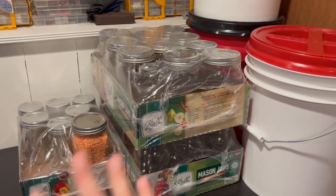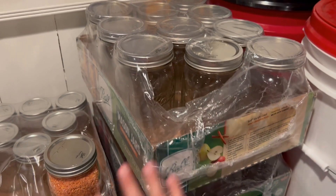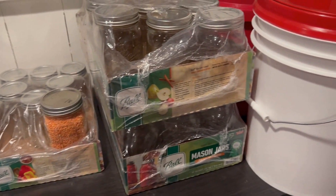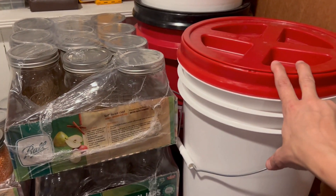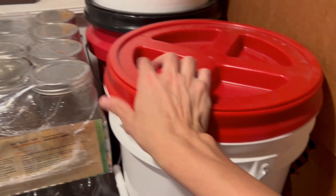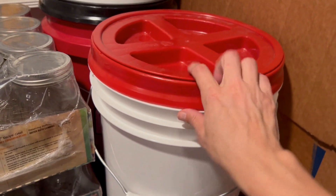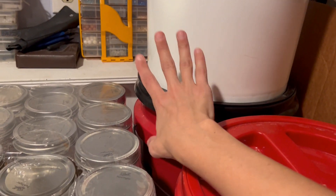Up on top of the desk is where I keep my empty stores and one random jar of red lentils. These are all my empty canning jars that haven't been called into service yet. These are empty buckets that need to be refilled — this one I believe is a sugar bucket. This one's lid got damaged, so we have to replace that lid. The ones in the back are flour but they're empty right now. So that's what we have in our actual basement for bulk goods storage.